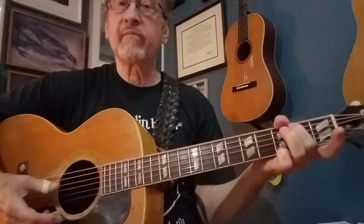So, we take the standard G chord, okay? Third fret, third fret, second fret. You want to use your little finger, that way it enables you to walk down and play melody notes. Davis would never play this chord like this. He would use his thumb. If you're not used to that, it can be a pain, but it's something you can work on, because his thumb is usually riding the 6th string or the 5th string. So that's something to think about.